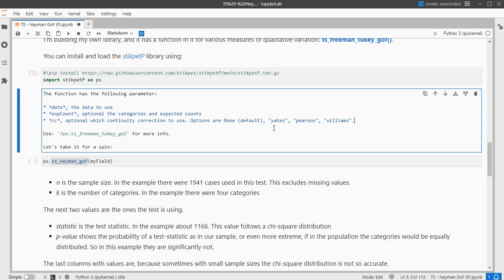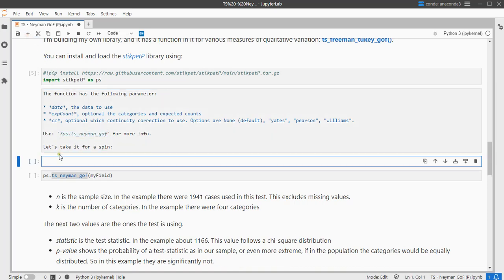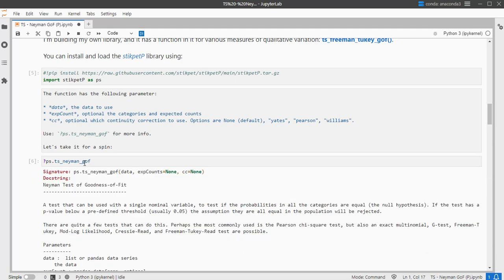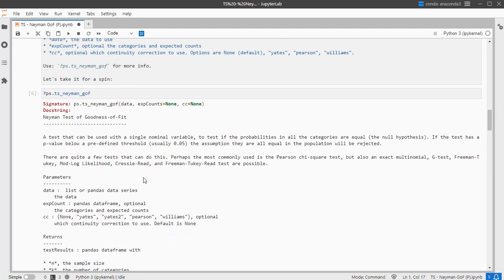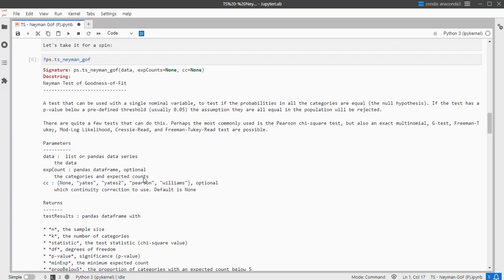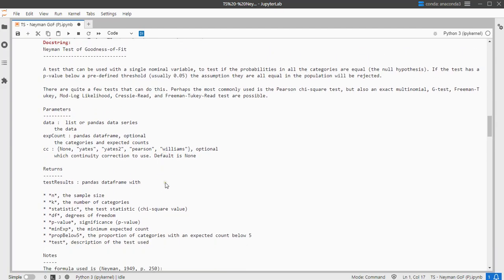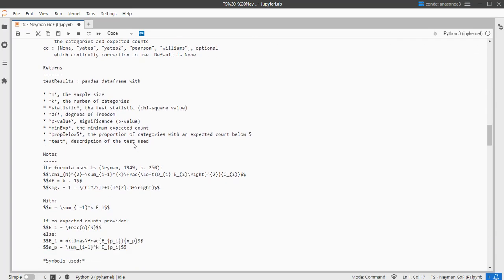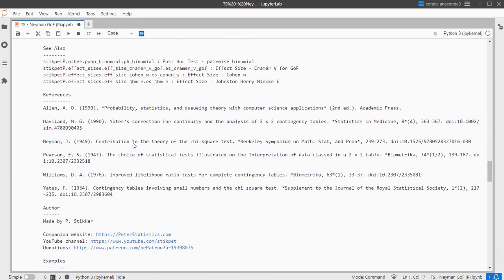And in any doubt, you can always simply get information about any of the functions by using a question mark. So before I show you the results, you could do something like this, and then it nicely shows you a little bit more information about the function as a whole. Alright, there's also a Yates 2 option for this one, as you can see. I'll adjust this Jupyter notebook later.